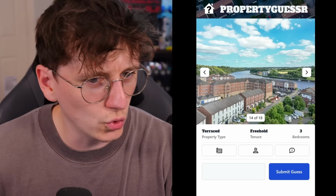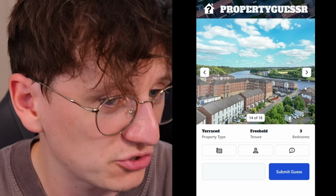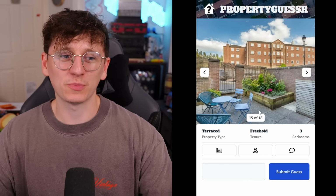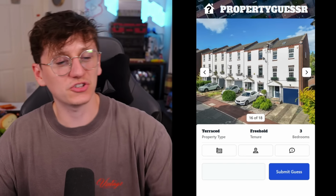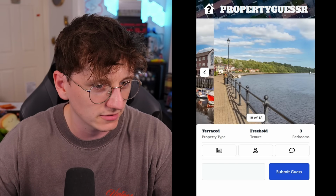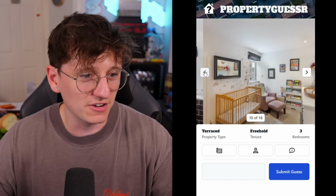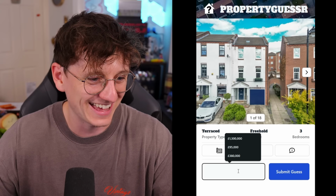That's nice. Ooh, we get to see the view of the river, so maybe you get a little bit extra for the river view. Ooh, garden space, not very private, and no grass or anything. But as sort of like terrace tower properties, it's quite nice, isn't it? Oh, look at that. Okay. I mean, I've kind of basically been wrong on every single one, so I'm kind of scared to go for this.